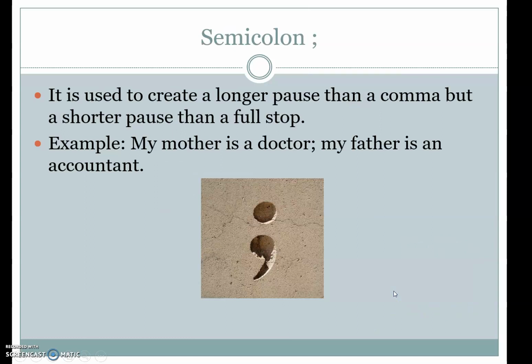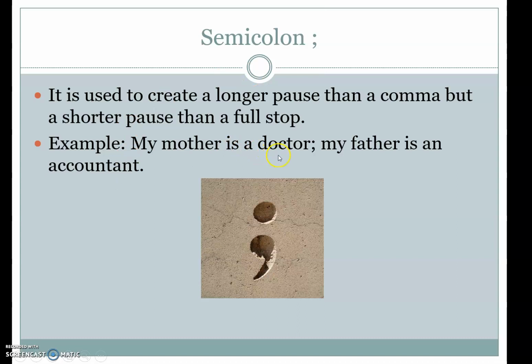Now, we have the colon, then we have the semicolon. So the semicolon looks a little bit different than the colon. It is used to create a longer pause than a comma, but a shorter pause than a full stop. So it's a comma and a full stop together. Okay, so that is what the semicolon looks like.